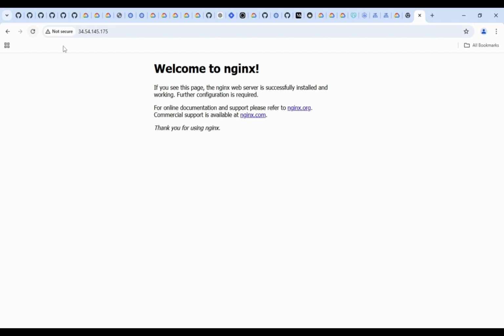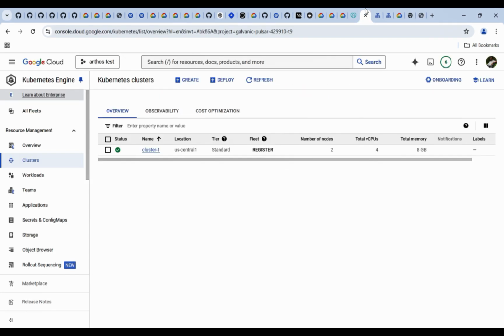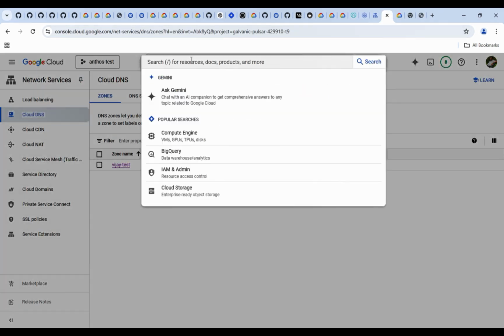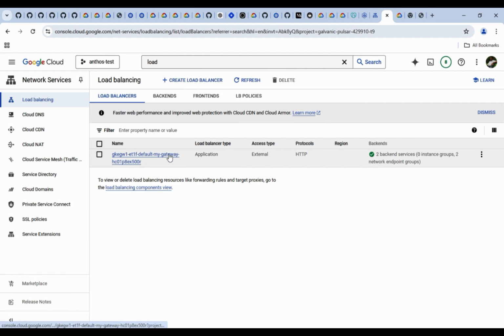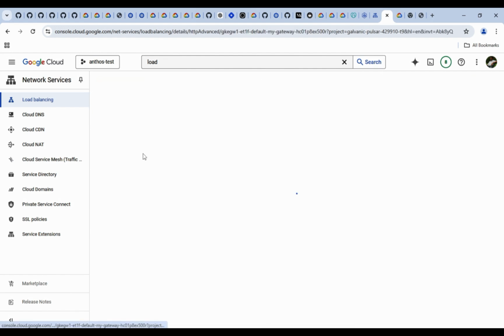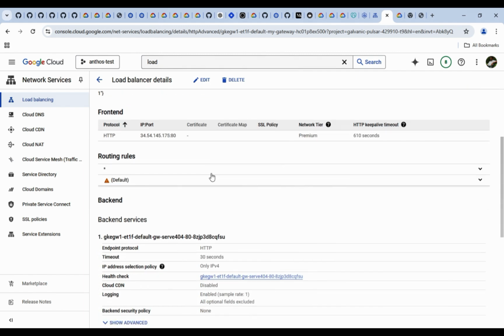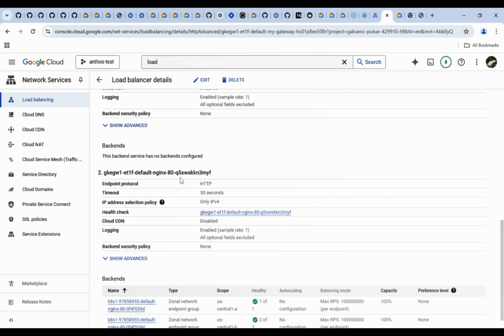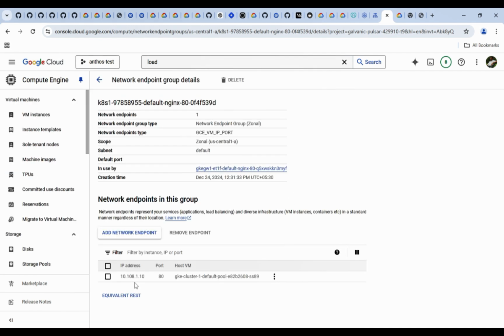So now you can see here the load balancer is resolving, and it is giving whatever we expected. Let's go back and check this more. If we go to the load balancing section here, you will see my default gateway application. If you click on this, you will see the complete details about this application load balancer, basically about the backends it has created. It has created two backends pointing to particular machines. You can always go back and see more details about that backend, the IP address, everything. It's giving you the full details.